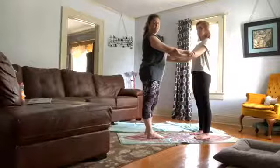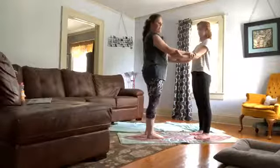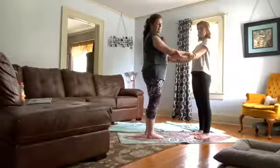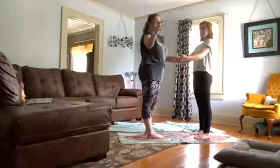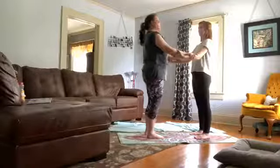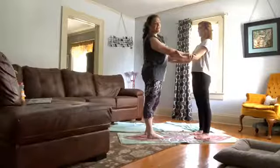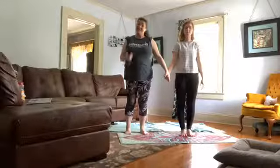Something also that's very interesting, if you're partnering with somebody, watch your hands. Are your hands down or up? If your hands are up, you are a giver. If they're down, you are taking. And of course, since I'm in teacher mode, I'm doing this. Just for a moment, turn to face. Let's hold hands. I did the same thing.